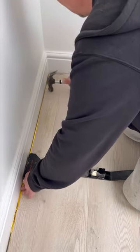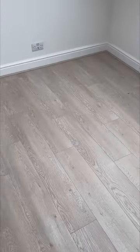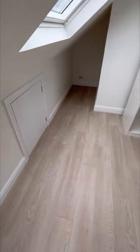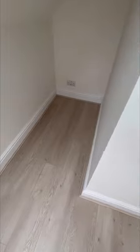So we're coming to the end now. We're going to show you the final result. If in the future you come across a laminate floor that don't quite go together or the system's slightly different, drop me a message in the comments and I will gladly help you or advise you how to put it together. Obviously we finished this room with a bit of beading to match. You can have your skirtings off, but it's each to their own.